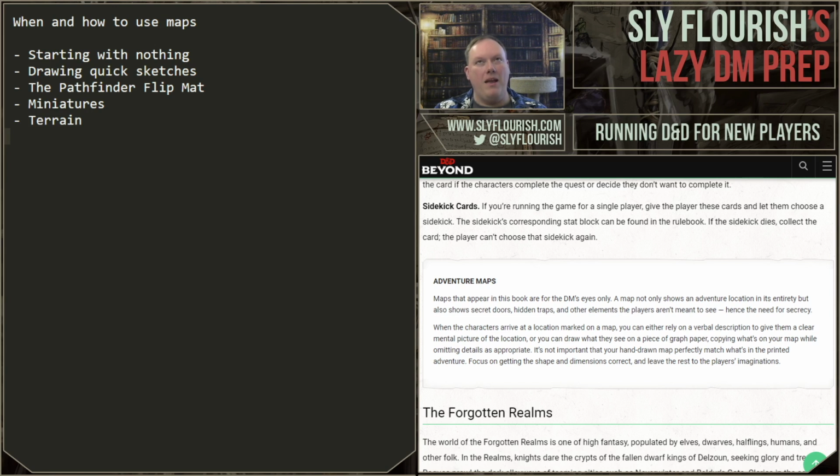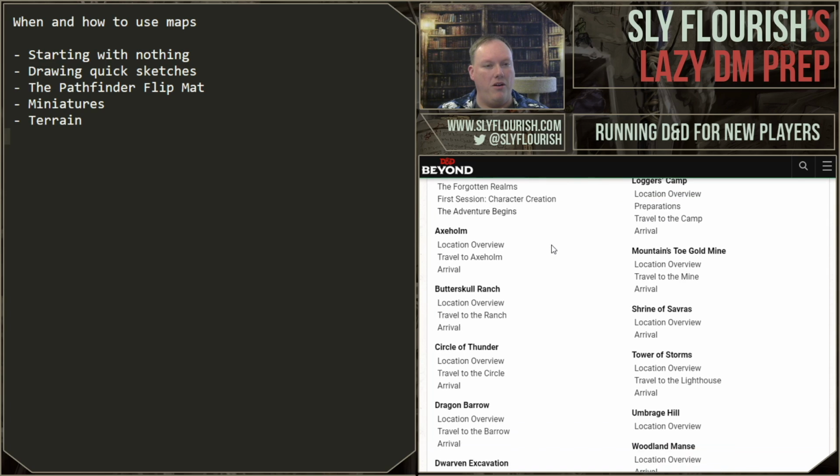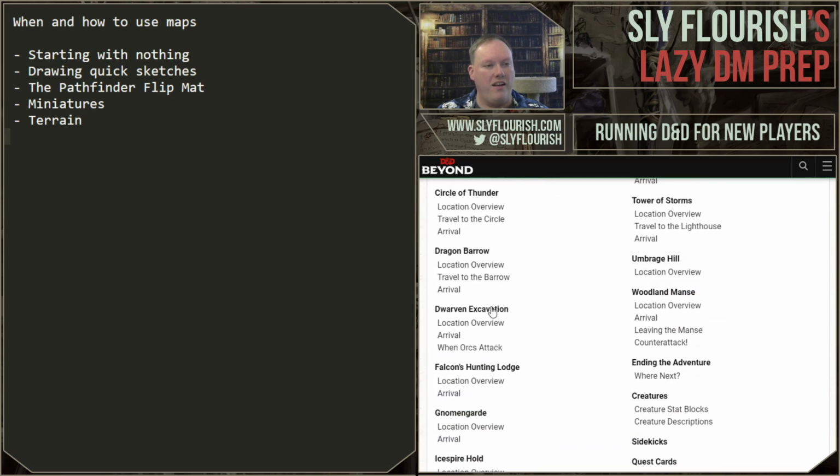But then if you say beyond the doors is a room, there are 4 hallways, 2 that lead off to the east, 1 that leads north, and 1 that leads south. There is a large altar in the center of the hall on the eastern side and a dais that leads up. You're like, that's like 12 things, right? That's a point where you might need to map it. An example of such a map, the one I actually just described, comes from the quest in this book called the Dwarven Excavation.